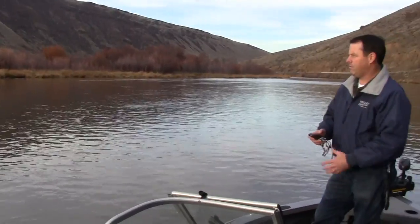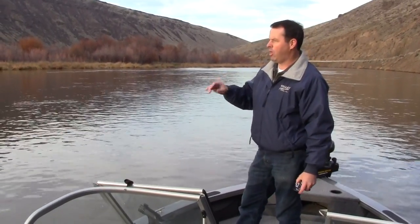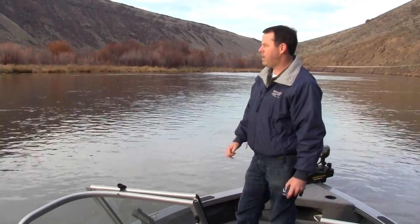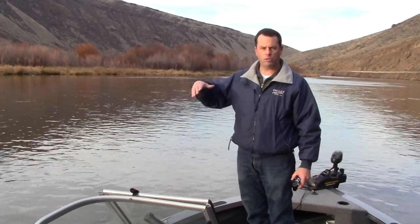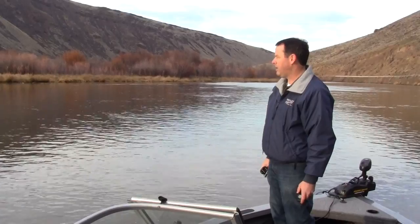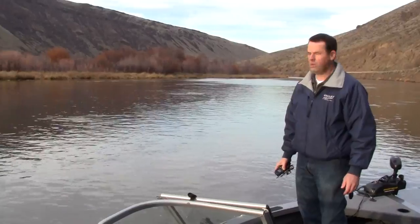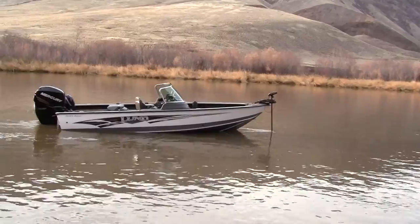As far as boat control is concerned, having the motor mounted on the front of the boat is going to give you better control than anything mounted on the stern. So on smaller boats under 20 feet, I consider it a must-have technology these days. It makes it much easier for the angler to run more than one rod out of the back of the boat if your state allows it, and it just makes everything much easier, especially if you're a beginning boater or just an intermediate boater fishing with kids or with your family. It just takes that pressure off of you, and you're able to basically not have to worry about what the boat's doing. You're able to fish, which is why you bought the boat.